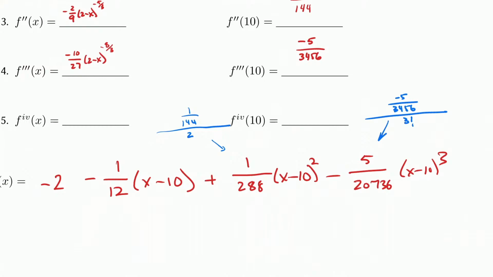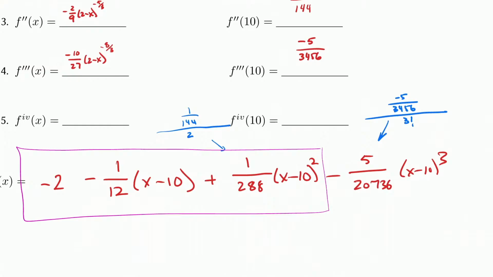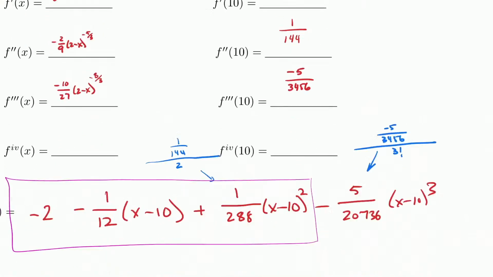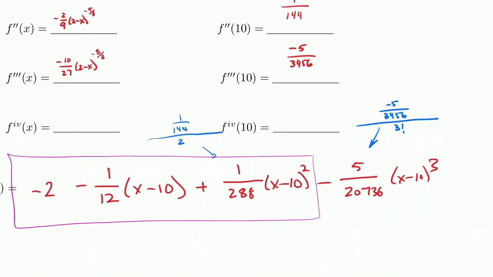Now, interestingly, as long as we got this up here, if you were to graph, let's just cut this off somewhere, like that many terms is plenty. If you were to graph that many terms, you're actually going to be pretty close to the cube root of whatever this was, cube root of 2 minus x, when you're reasonably close to 10. You see all of these fractions, they keep getting smaller, so you actually are doing pretty good.